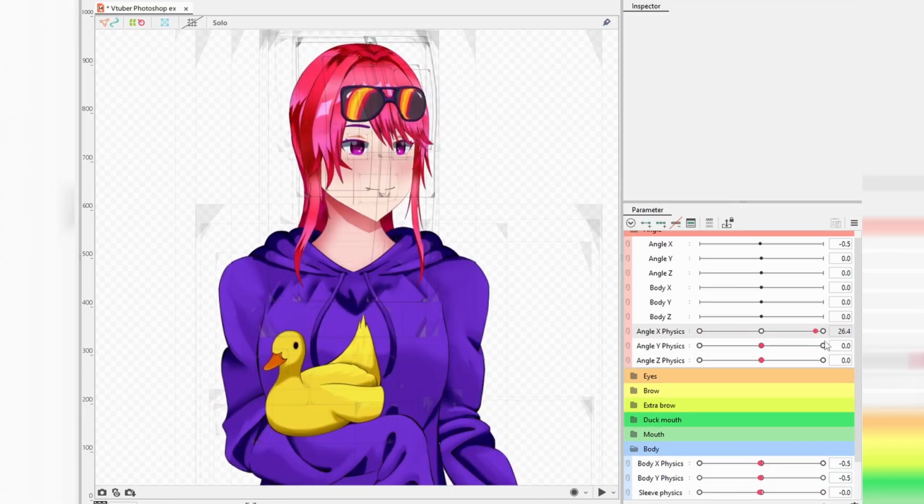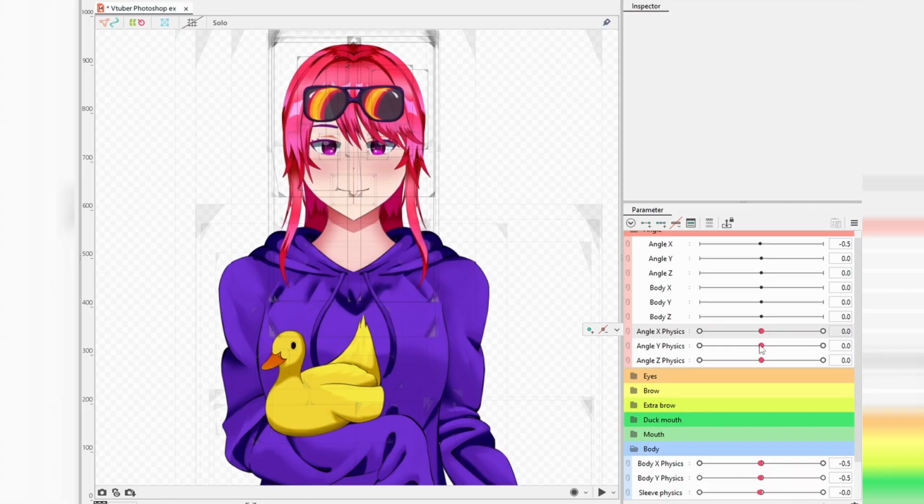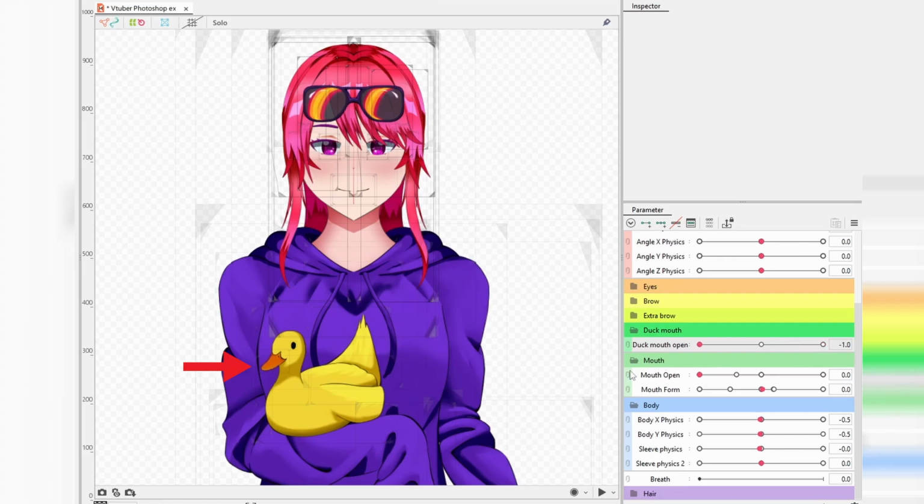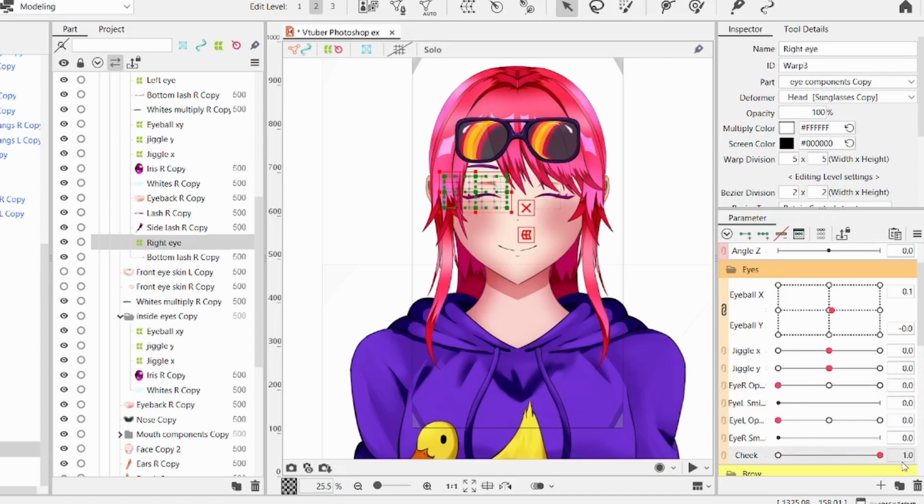When making my model, I set the head movement parameters on both the duck and the girl, which means they will both move with my head, though the mouth movements are put onto different parameters in order to allow us to talk independently from one another. Now, there are a lot of different ways in which I could animate the different parts between the keyframes.